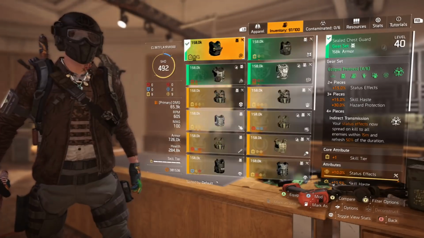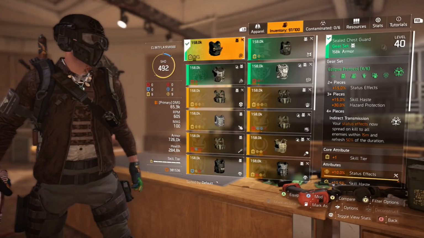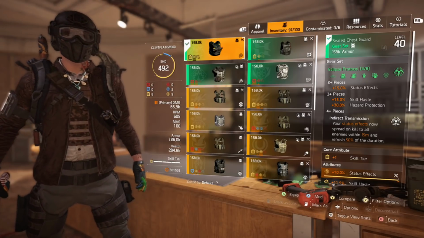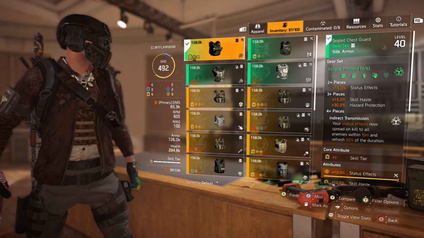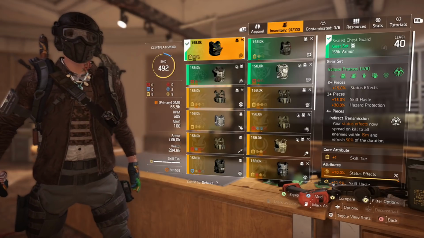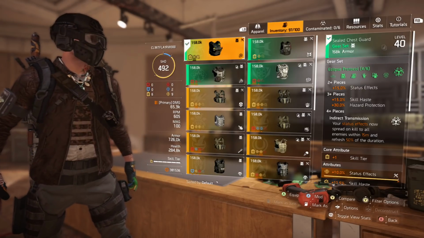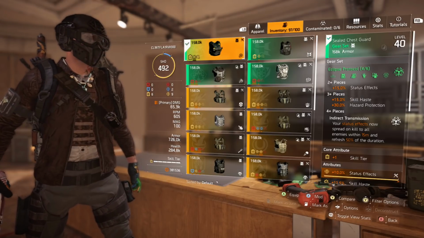So what does Eclipse Protocol do? If you're going to roll with the 2-piece, that's 15% status effects. The 3-piece is 15% skill haste and 30% hazard protection. The 4-piece bonus is Indirect Transmission: your status effects now spread on kill to all enemies within 15 meters and refresh 50% of the duration. That's nice. It's really nice.